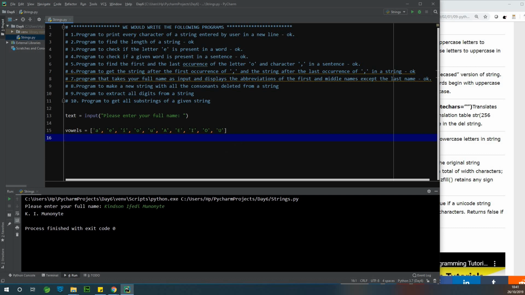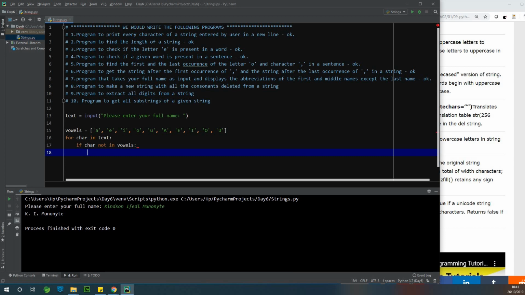So I'm simply going to use a for loop. You already know about loops. For car in text, if car not in vowels, we are going to delete that character from the string.